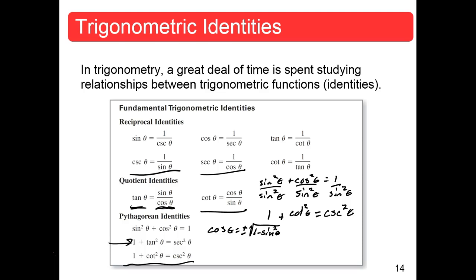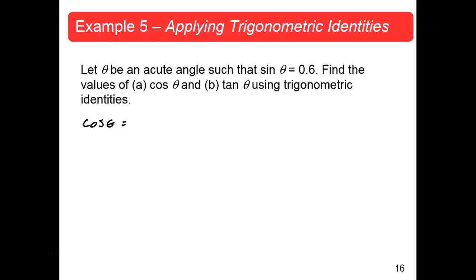Oh, I erased it, didn't I? Oh, no, I didn't. There it is, right there. If you know sine theta, which they told us, here's how you get cosine theta. Right there, Pythagorean identity. Pythagorean identities relate sines and cosines, tangents and secants, cotangents and cosecants. So whenever you know one of those pair, you can figure out the other. So let's go back. What would be cosine theta?